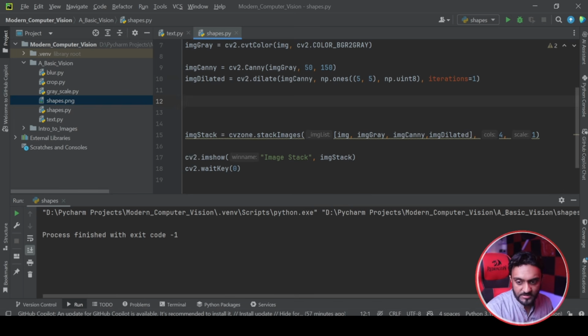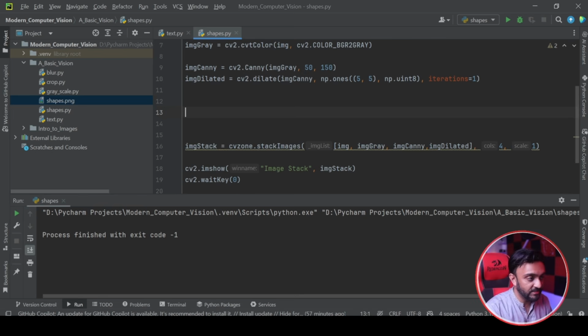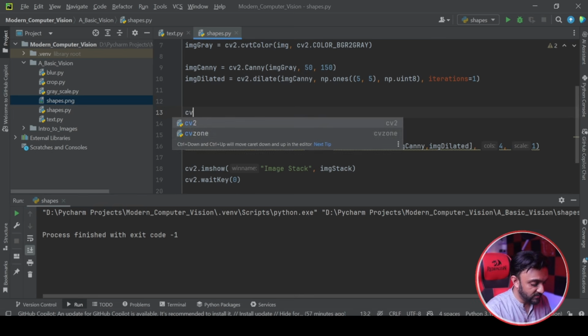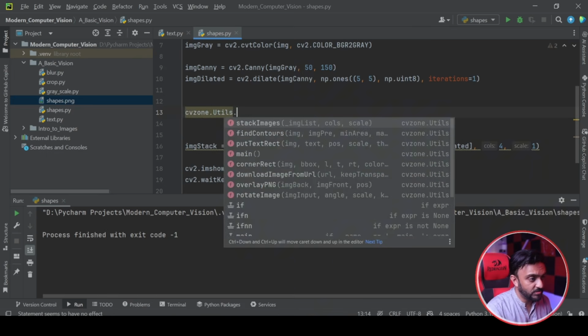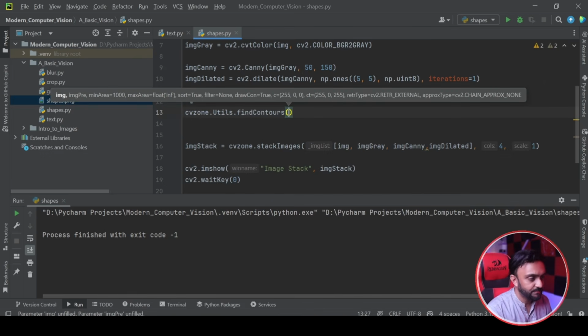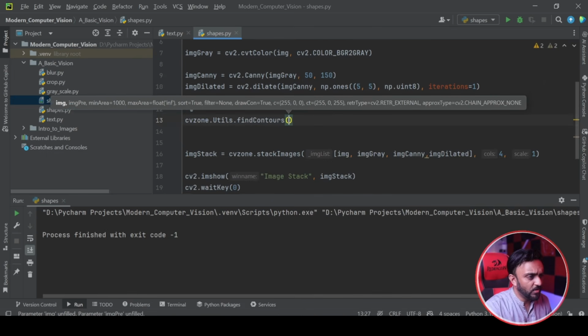So what we can do is, now we can simply use the cvzone function to find the contours. Contours means basically the edges. So here we are going to write cvzone.utilities.findContours, and you can also import it here.